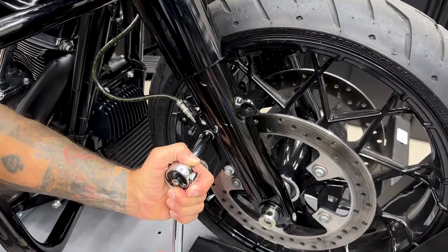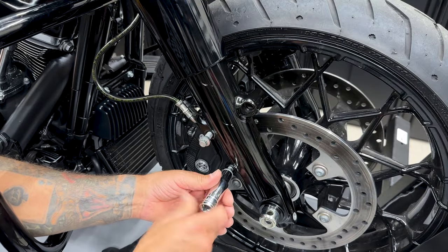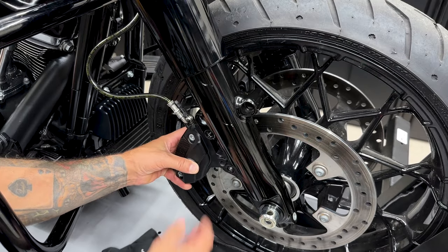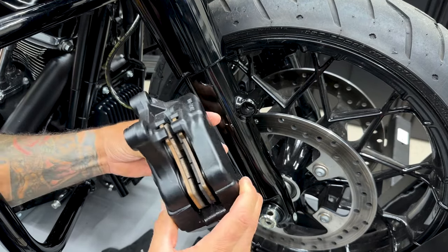So first thing I'll do is remove the brake calipers on each side. You have two screws holding them on and they're a 10mm 12-point socket. So I will be changing out the brake pads along with the rotors to all new Lindahl brakes and rotors. I'll cover that more in depth in a separate video.